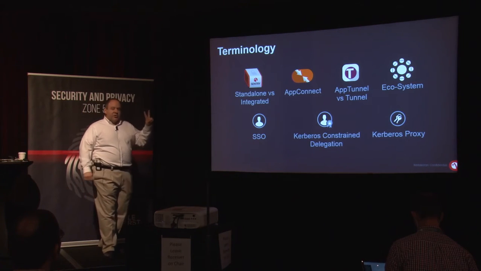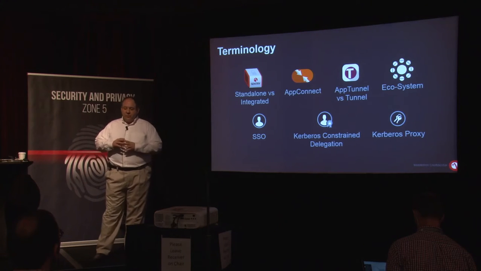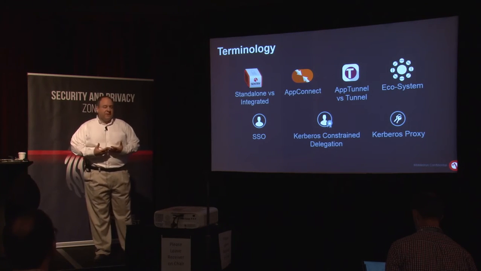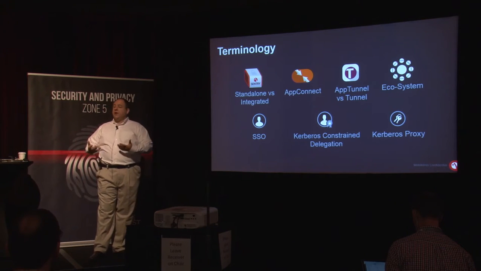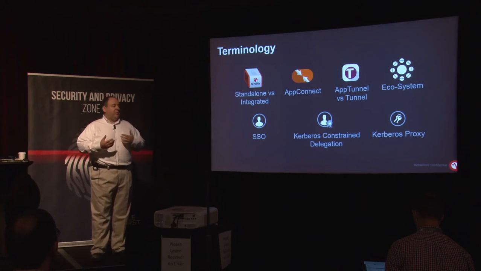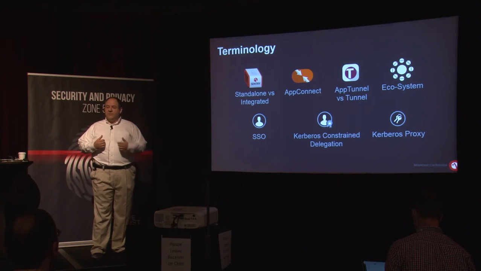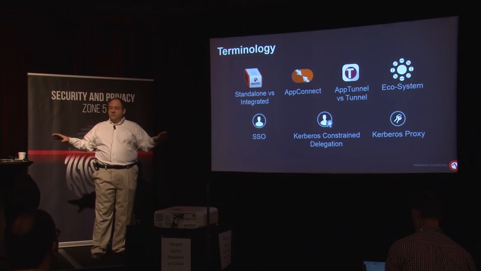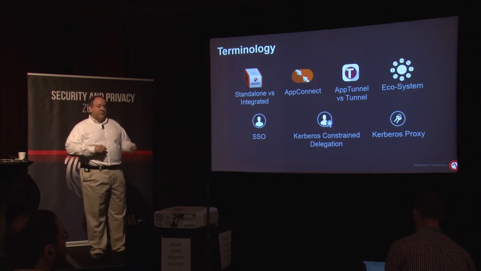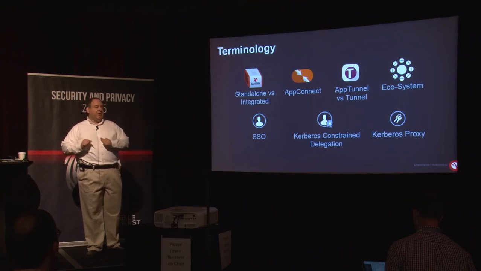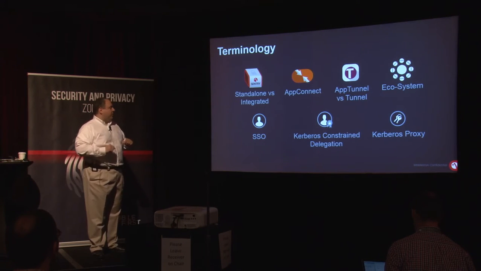Awesome. Now there are 2 kinds of Sentries. You have the integrated Sentry, which was built specifically to work with things like Office 365, in order to make sure that your users who are going to get access to email through Office 365 can or cannot. That's all it does. Standalone Sentry does everything else that we've been talking about. It does what the integrated does and so much more.